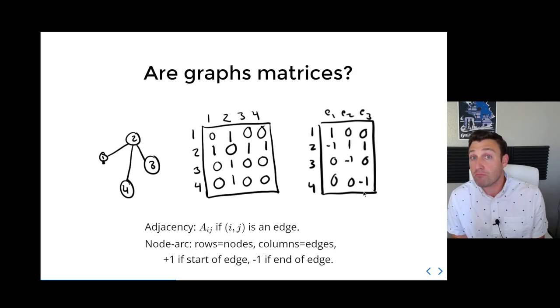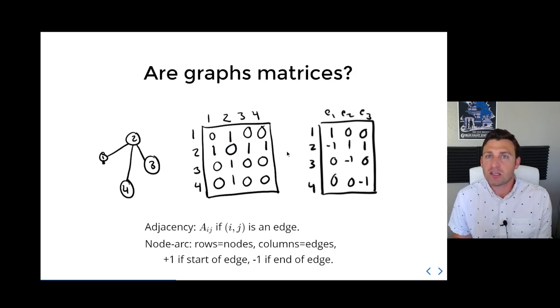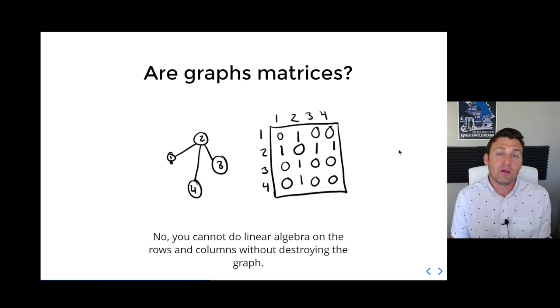When graphs are directed, this is a natural model. Both of these are natural matrices in the sense that they're grids of numbers, but should they be called matrices in the sense of linear algebra? That's harder to assess. If we start taking linear combinations of these, we'll find that we have strange attitudes towards what the answer means. If I row reduce this matrix, I add this to here and turn that into zero—now this no longer represents an edge. We've lost the obvious reason to do linear algebra on these matrices. For that reason, we should be cautious if we think of those examples as naturally examples where we do linear algebra.